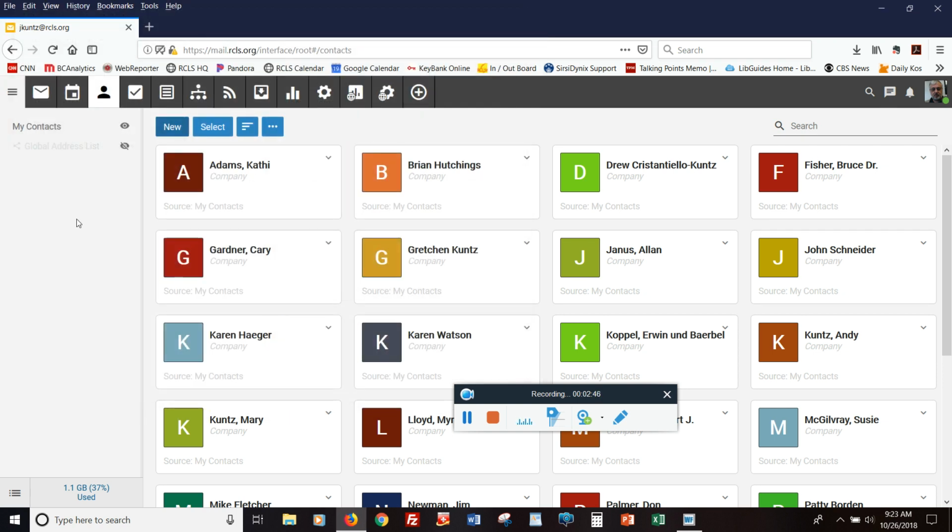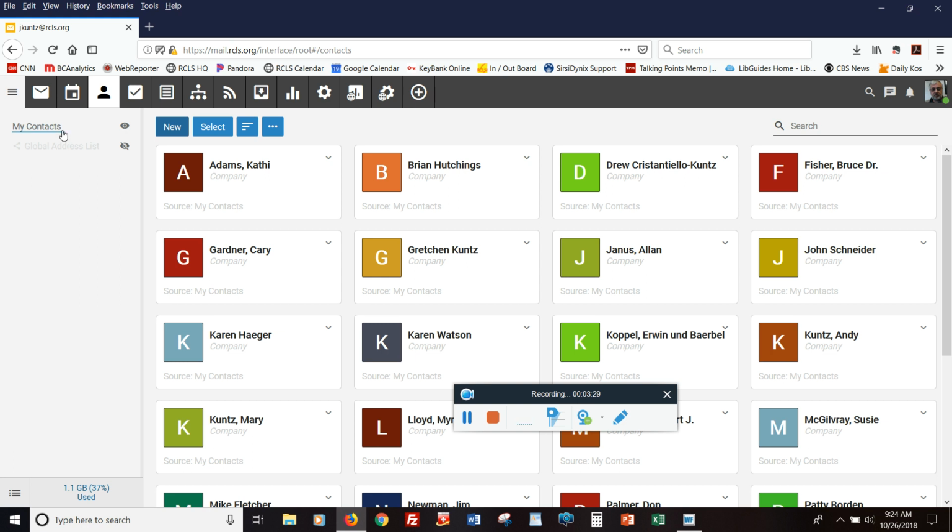Now, one thing you might want to consider before populating any more contacts than you already have is to think about how you might want to organize your contacts. They can be organized into different categories. If you organize a subset of your contacts into a category, that can then be used to act like your own personal mailing list, and you can easily send out an email to everyone within that contact category. So let's take a look at how that might work.